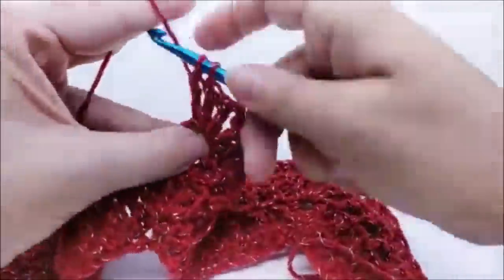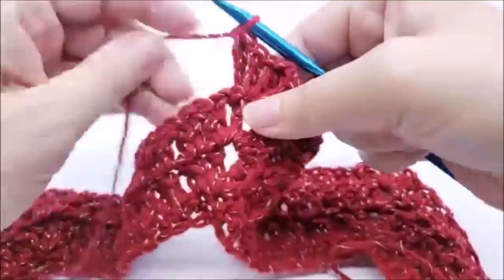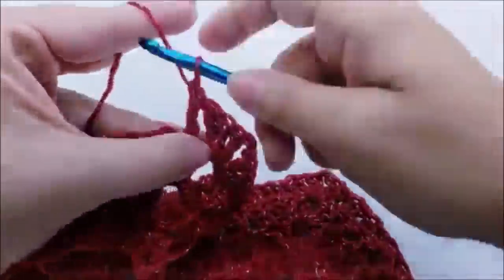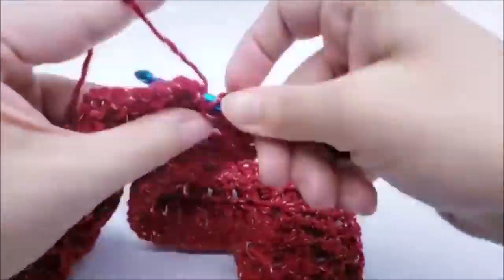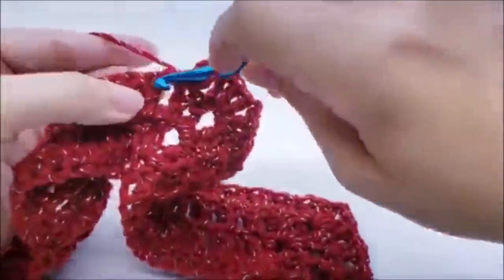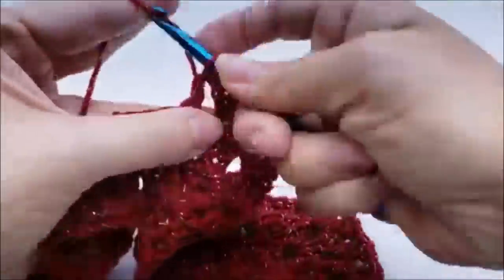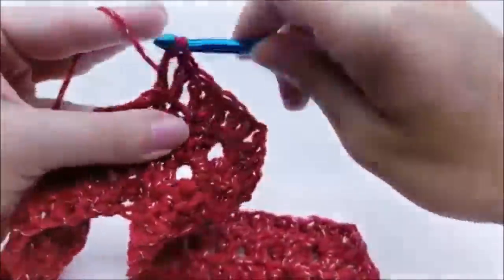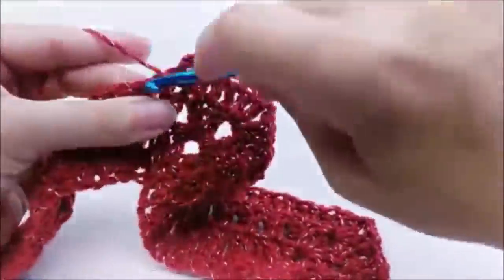Remember, it's basically the same thing as the last round, except we're working back post triple crochets instead of front posts. It's not hard at all. So I'm going to continue repeating this until I get to the last point, and that's where I'll meet up with you.